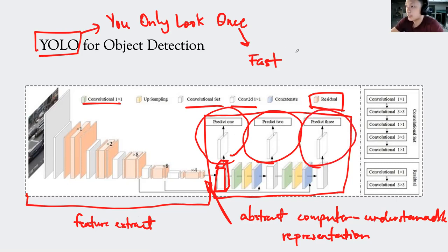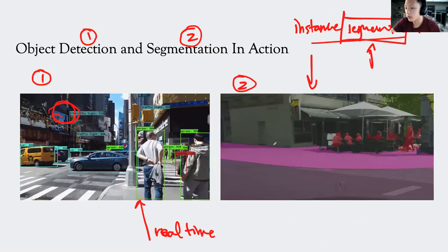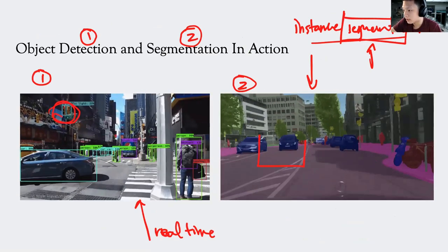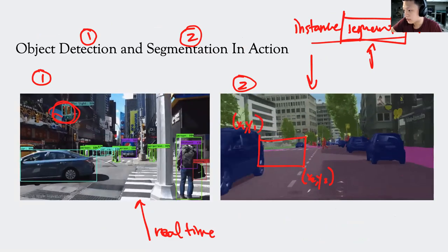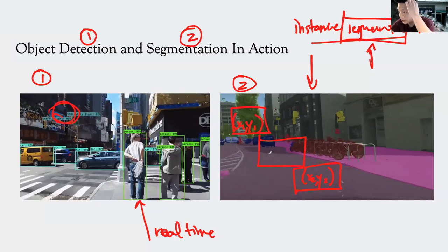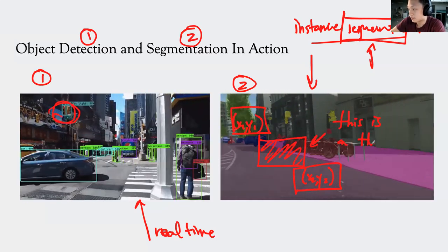But what the prediction looks like is this huge 5+C array for each thing. So why is it 5+C? Well, for every single object in the image, right, we need this number of things to describe it. We need four coordinates to describe the bounding box. The minimum number of numbers that you can use to describe any rectangle is four, because you need x1, y1, and x2, y2. These four points will uniquely determine a rectangle. And whenever you want to determine a rectangle, this is basically you saying, this is a thing. And so that's why you need these four values.